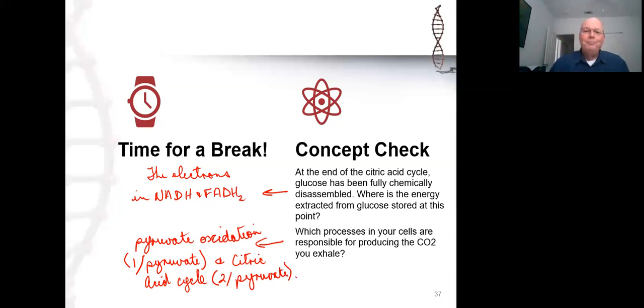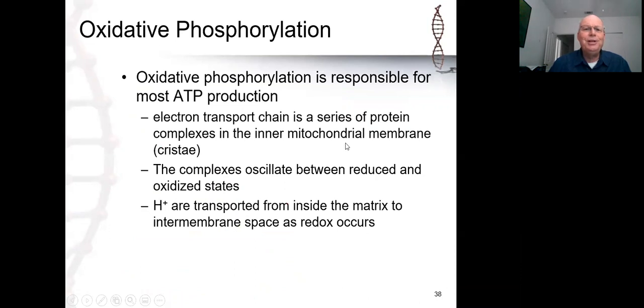So if that was where your thinking was running, good, because you're starting to put the pieces together. Anyway, onwards and upwards, let's talk about how we get the energy out of those electrons. And no real guesses as to where we're going here. I've introduced you to the idea of an electron transport chain. That's where we're going now.